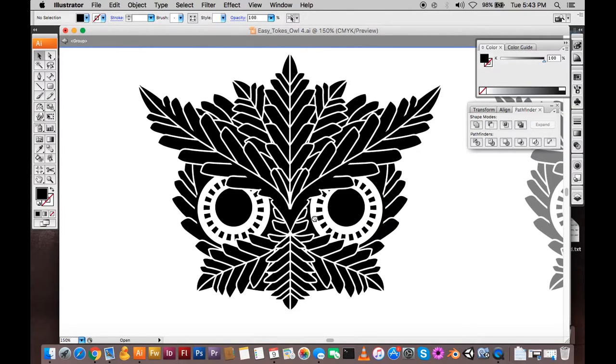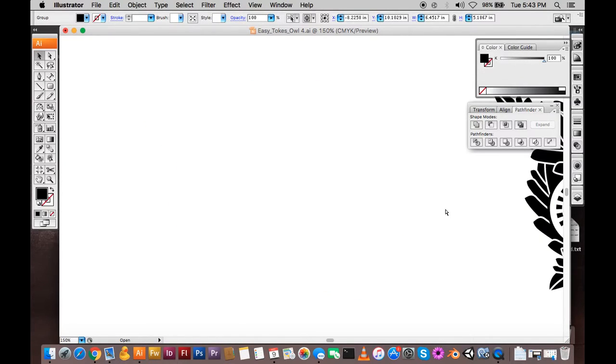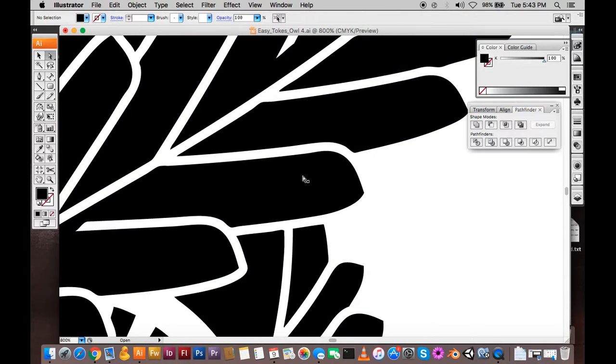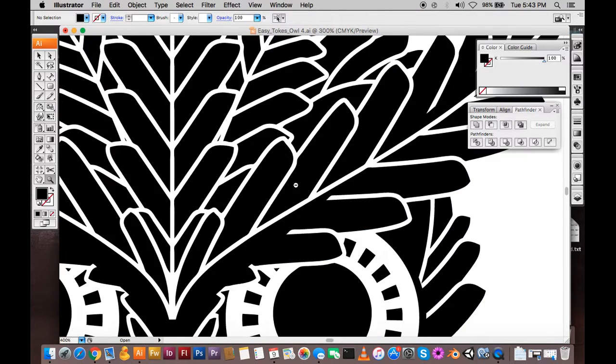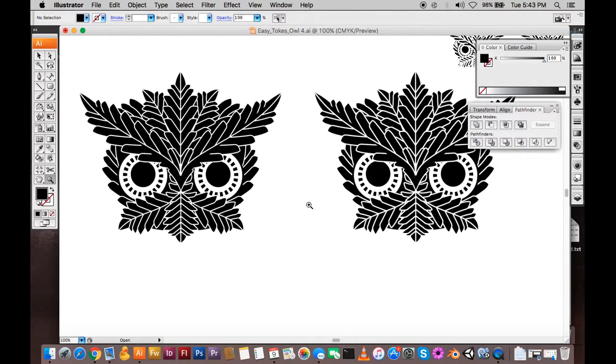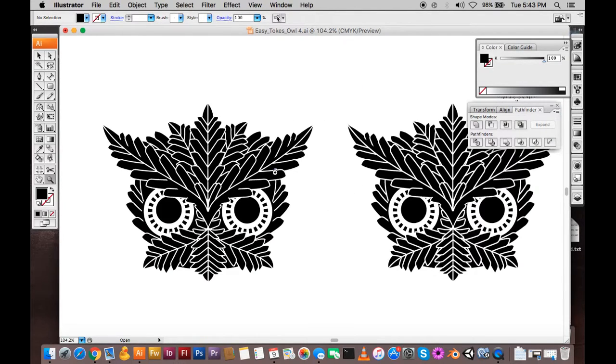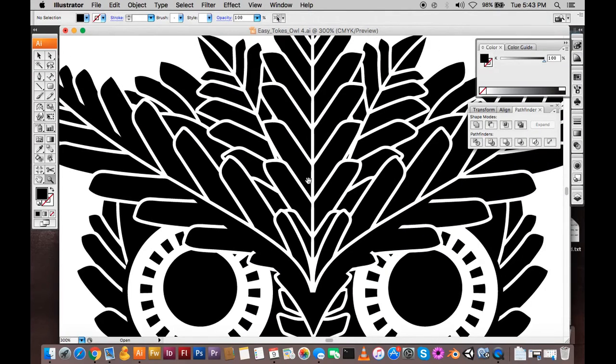I got a little flummoxed there on exactly how you deal with the outlines that come after I do my offset path maneuver. So here I am again with the clean vectors, ready to go. And the shapes, as you can see, while they are the same, when you get zoomed out, the anti-aliasing makes this one appear lighter and this one appear darker. And my client is going to say something when they see that. So I need to make it have the exact same kind of weight. And all I've got to do is increase this gap factor a little bit.